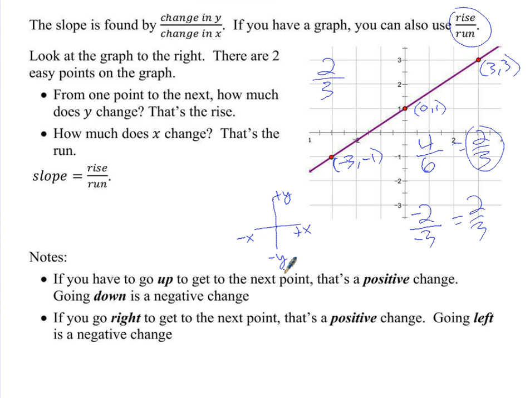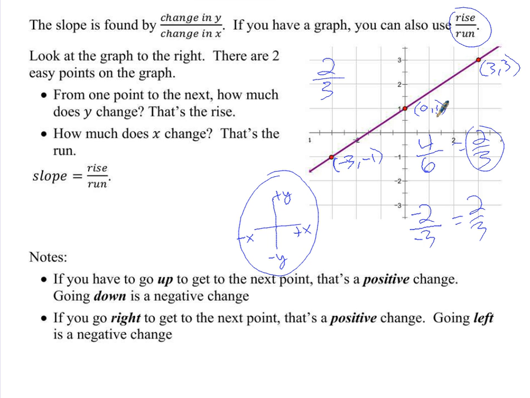That's going down. So from any of my ordered pairs, if I go up, I'm going in the positive y direction. That's why my slope, my rise, would be positive. If I go down, then I'm going in the negative direction. That's why my rise would be negative. Okay? So if you can remember this, then you can apply that to how to figure out which sign you use for your slope.